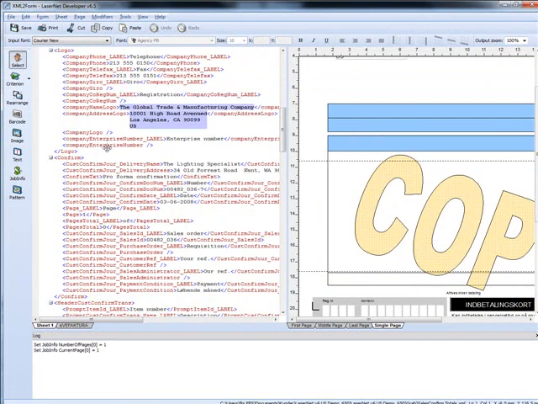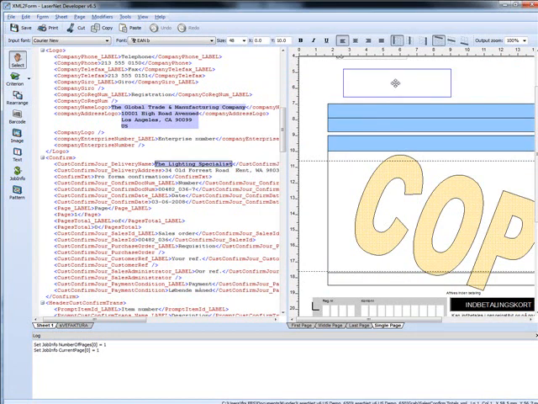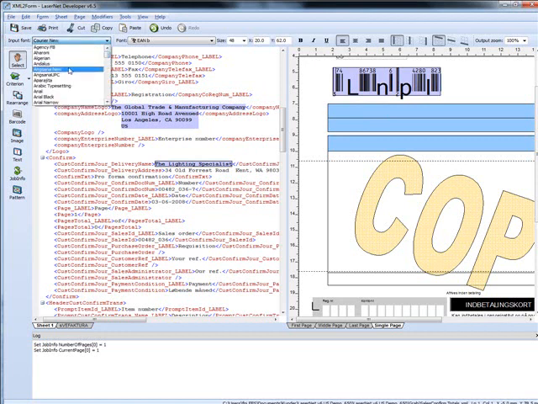And the same way as before, I can rearrange the data, just clicking on the data, dragging the data to the output page.